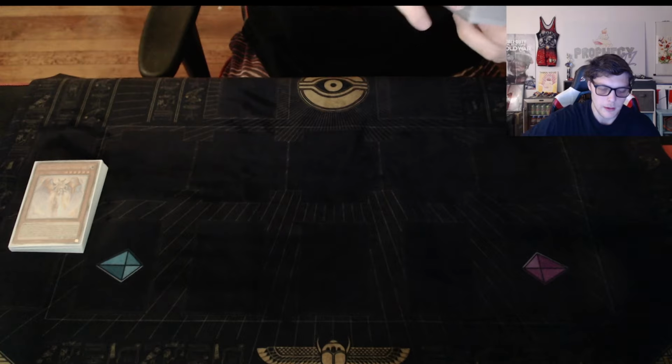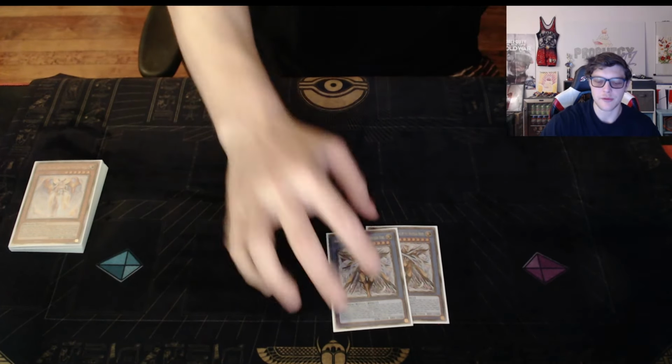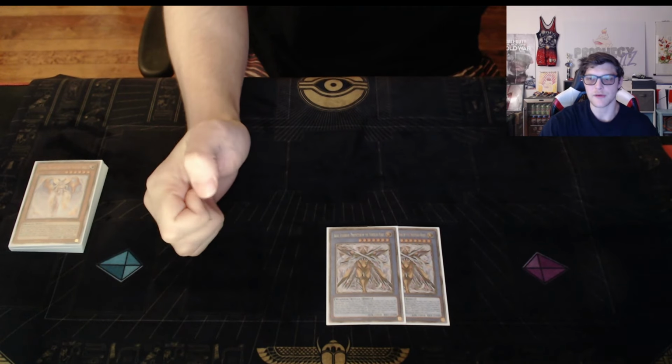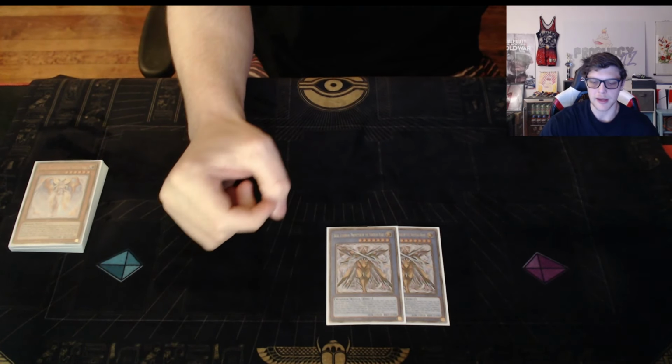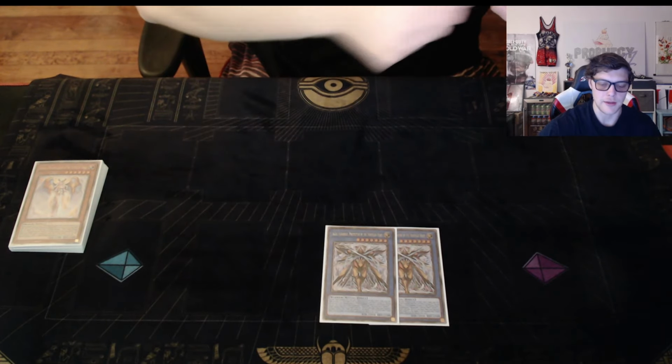So we have 2 Skull Guardian. You need 2 for multiple different reasons. It attacks for 8,000, just like Saphira's 8,000 damage going second, and checks for all the hand traps. And if one gets interacted with, you can summon another one out of the deck. Definitely is the 2 of.